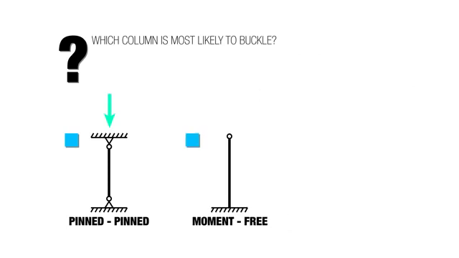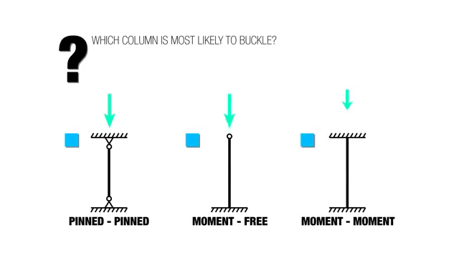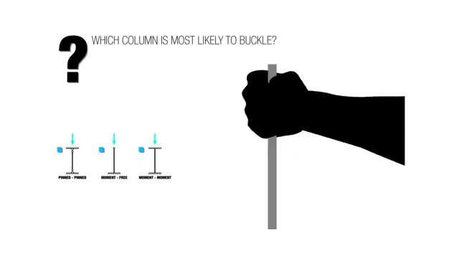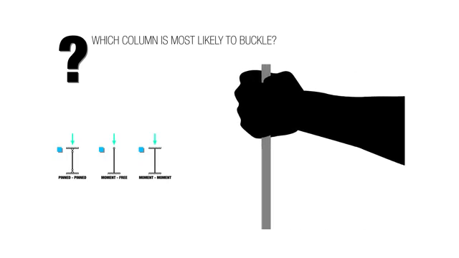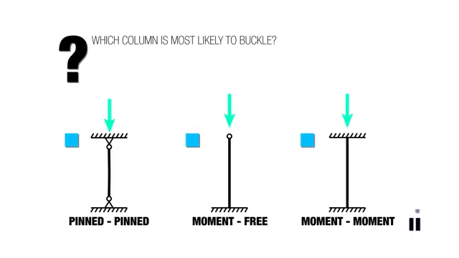A moment connection on one end and free or no connection on the top. A moment connection on both ends, and a moment connection would be more like a rod being held in your fist. Go ahead and hit pause. The answer is this one, the moment connection on one end and free, no connection on the other.